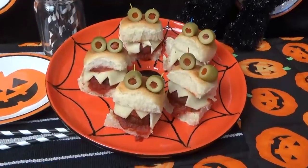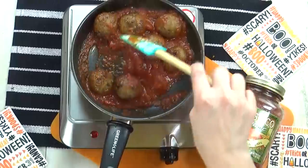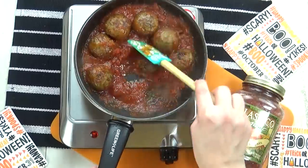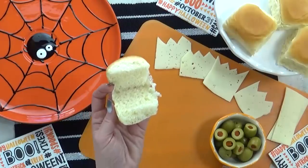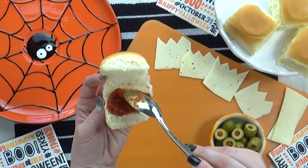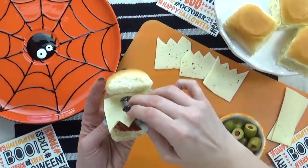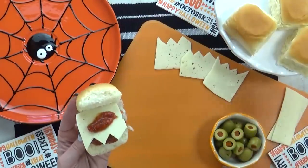For our spooky lunch today I'm kicking things off with our monster meatball sandwich. For this I'm going to reheat some turkey meatballs leftover from last night's dinner and warm them up in some marinara sauce. These are actually mini sandwiches so I'm using some Hawaiian bread. I'm going to add a little bit of extra sauce — this red sauce will make it look extra spooky. These are pretty good sized meatballs so I'm just going to add one, followed by some Havarti cheese. I've cut the cheese in a zigzag shape to kind of look like a monster tongue.